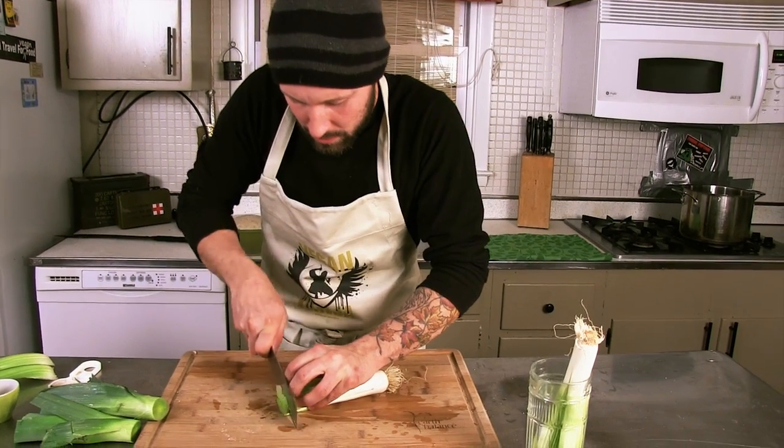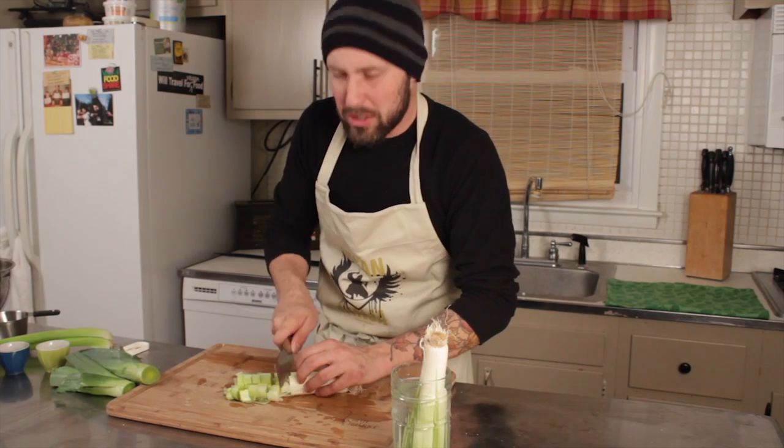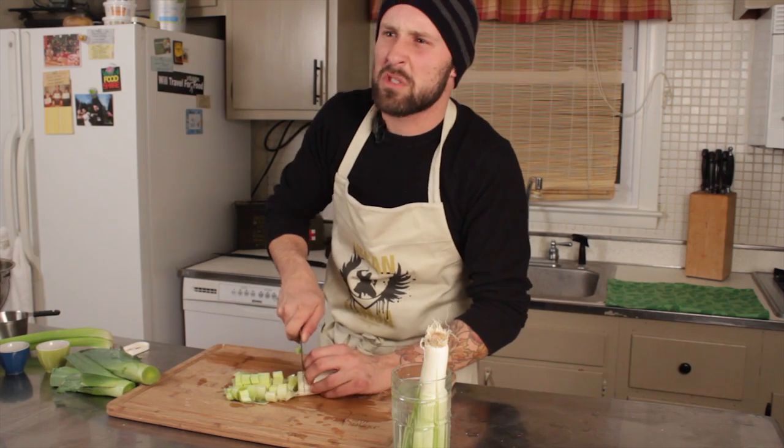Once your leeks have been rinsed, you're just gonna get a rough chop on it. Now, if you can't find leeks in your area, I don't know, you might live somewhere weird. Substitute it with an onion and a couple cloves of garlic, a small onion, or a smunion.